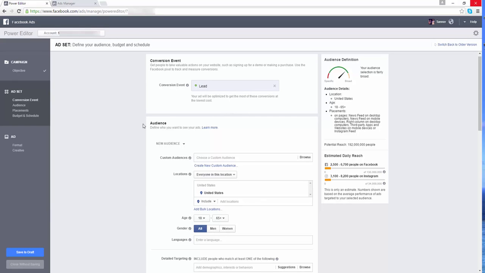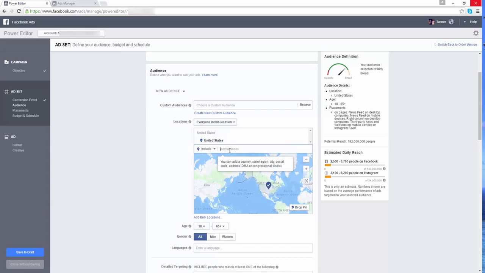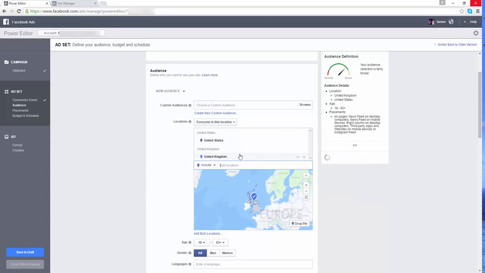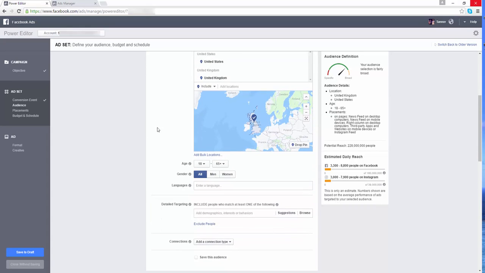Okay, then we're going to come down here, and this is for our initial ad set, so we're going to not use a custom audience. We only want to target people in, let's do the United States and United Kingdom. Let's just say we only want to sell in these two countries. If you only want to sell in the U.S., then only target the U.S. Since we're going to pretend that we don't know our demographics, we're going to leave it at 18 to 65, and we're not sure yet if men or women are going to buy.